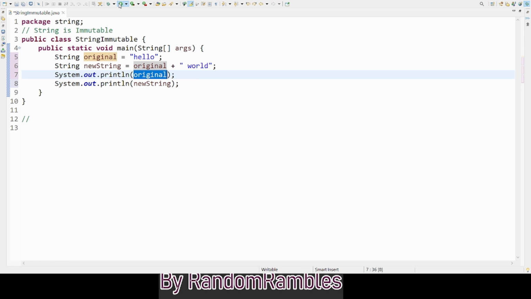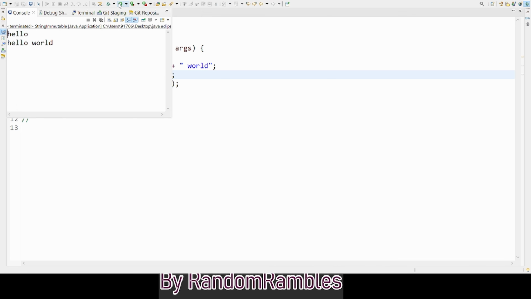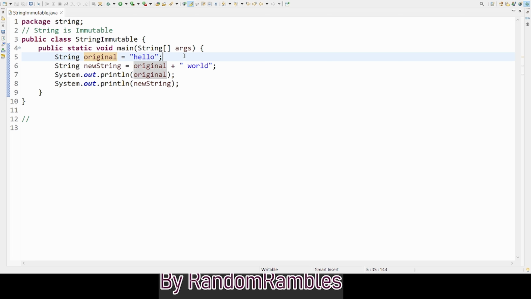See, first it is printing hello, and the second one is printing hello world. You may guess why it happened. You can notice that the original string remains the same and a new string is created instead of modifying the original. This behavior avoids data corruption in multi-threaded environments.